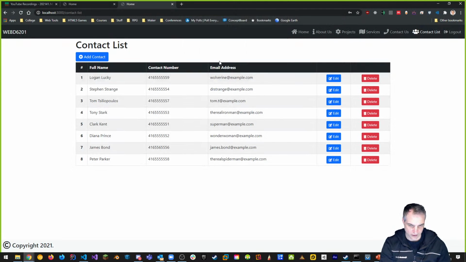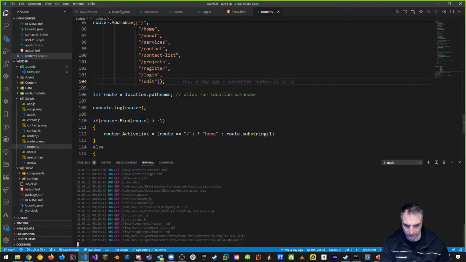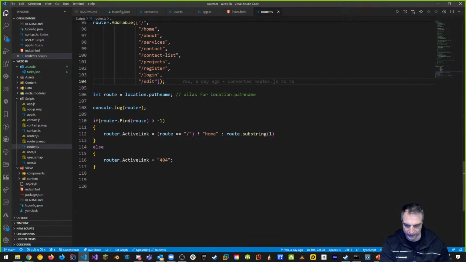No problem. I can log in, I can see my stuff, I have my contact list, all that stuff. But why does it do this? Well, the trick lies in the way we do our navigation.